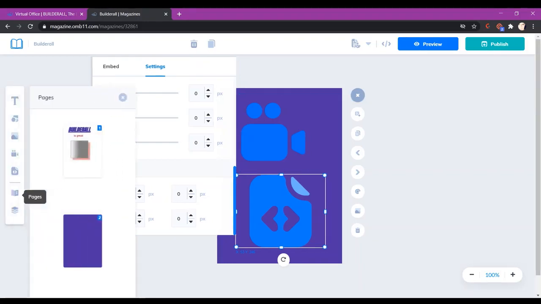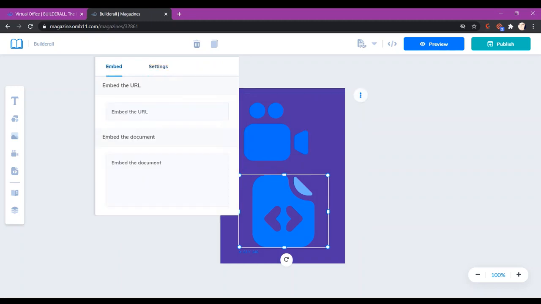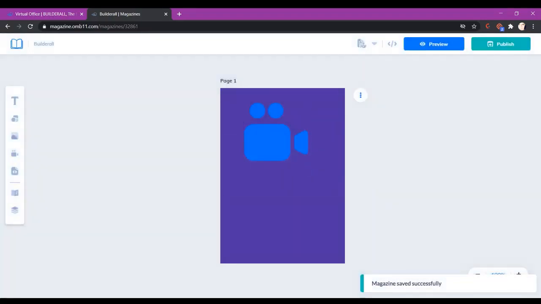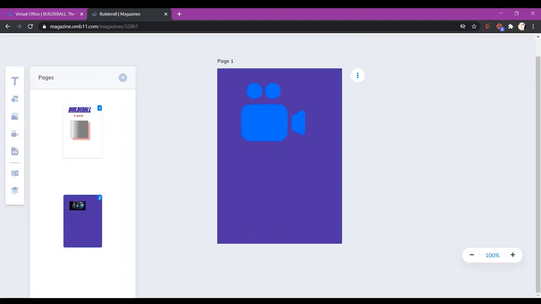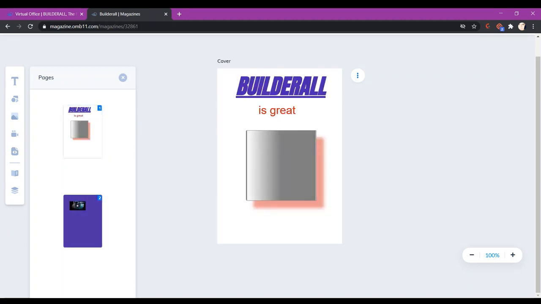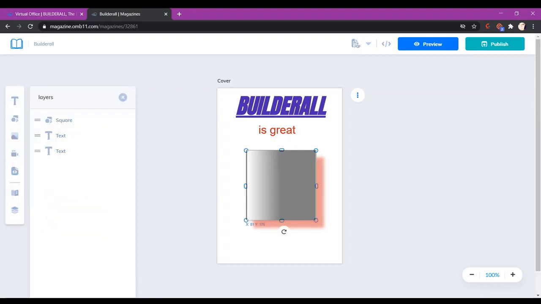And then obviously if we click on pages, let me just close that one for now. I'm just going to delete it for now so it's out of the way. Then we've got pages. This is all the pages that you've created. And a nice function is that you can swap things around. If you don't want that specific one, then you can always move it around to the area that you want it. And this is for layers. If you are layering your items and you've got a lot on your site and you want to put the one behind the other one, this is where the layering will happen.